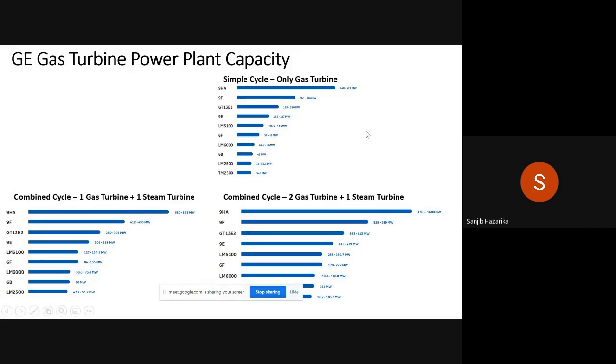So these 3 companies actually dominate the market share. And from GE, we have a fleet from small, like 34-35 megawatt, to very big plants, like 571 megawatt. These depend very much on the ambient scenario. I think this standard output is at ISO conditions, around 15 degrees Celsius. So these are the simple cycle, meaning it's only the gas turbine capacity. And these are the 50 hertz units.